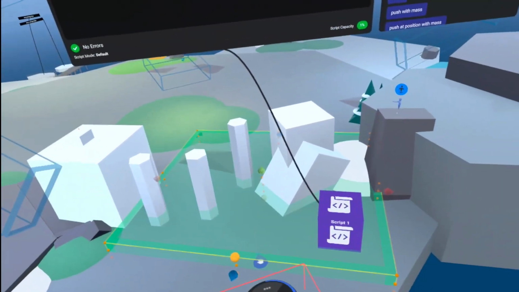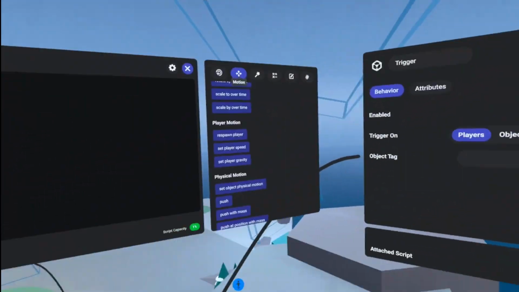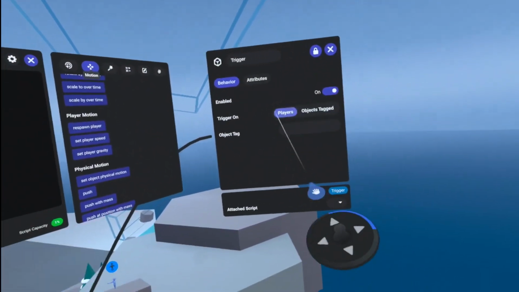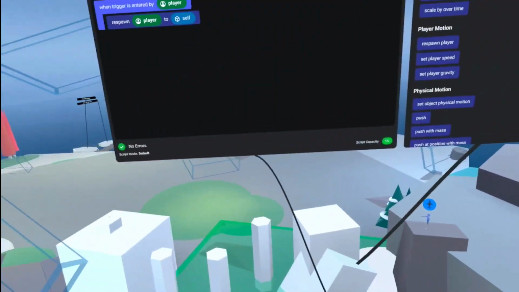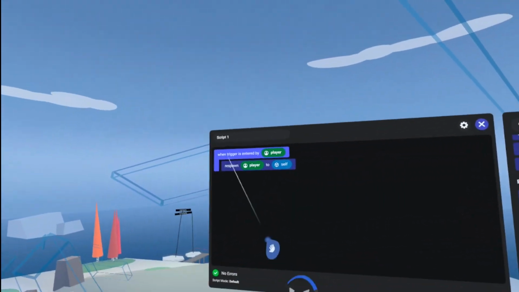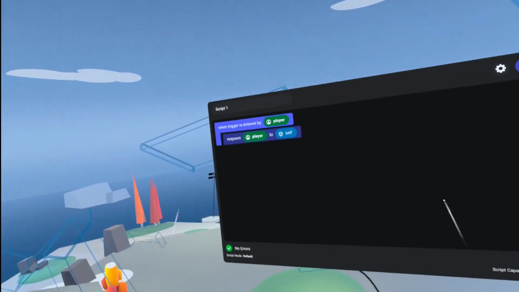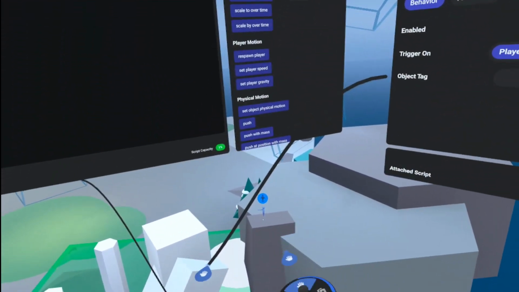So I'm going to open up the properties for our trigger here. And again, you can do this very easily. You can relabel everything so that we can have different elements. I'm going to go down to attachable script and find the script we just created, script one. So now this script is applied to the trigger. When the game is referring to the trigger, we are talking about this guy right here. And basically what we need to do now is tell the game that when we're talking about self, we're actually talking about the respawn point.